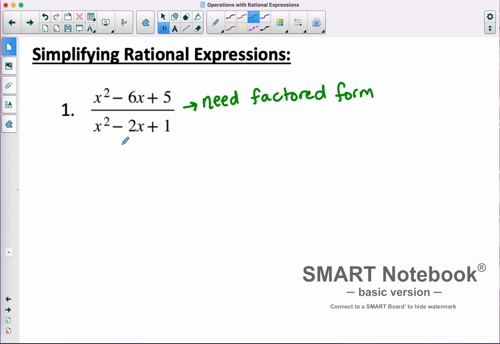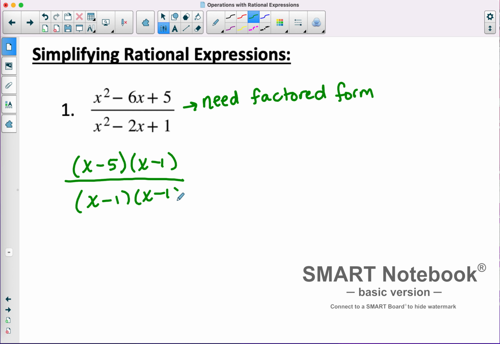So I have an expression x squared minus 6x plus 5 over x squared minus 2x plus 1. To put that in factored form, we would factor the numerator to x minus 5 times x minus 1. And then the denominator factors into x minus 1 times x minus 1. So there is a common factor of x minus 1. The common factor would reduce to divide out. It's going to divide the same thing by itself, which is just equivalent to 1. So we end up with x minus 5 over x minus 1.